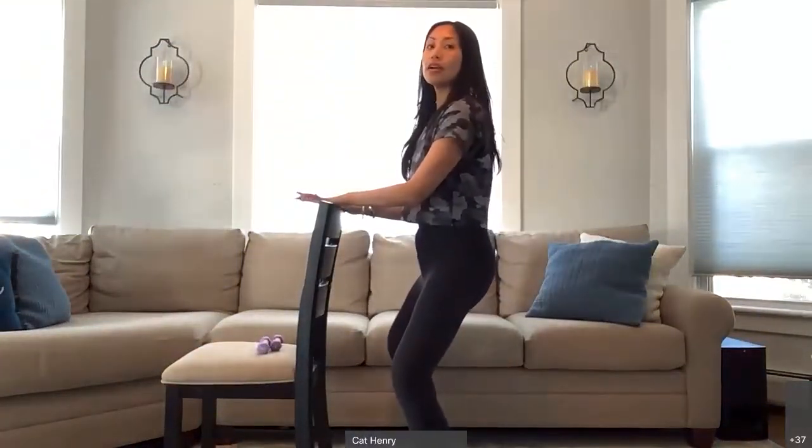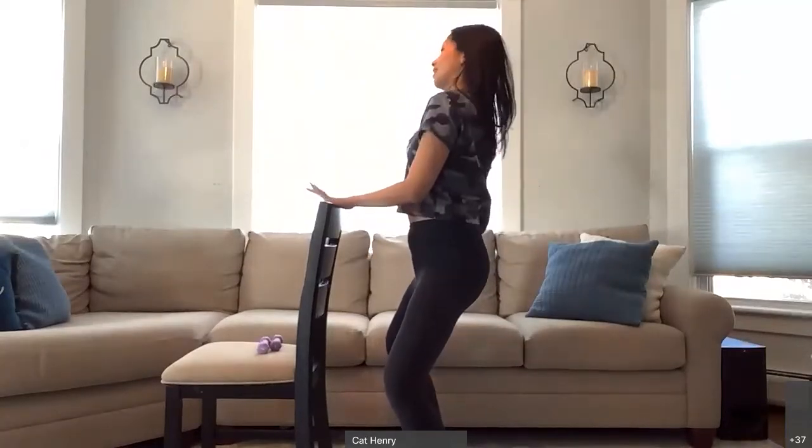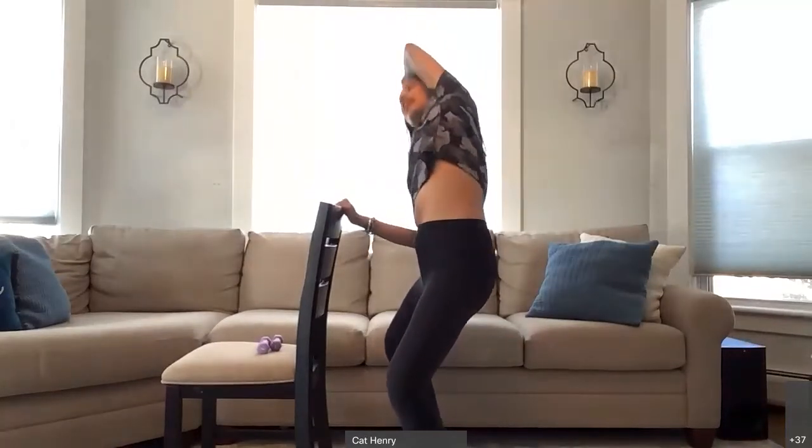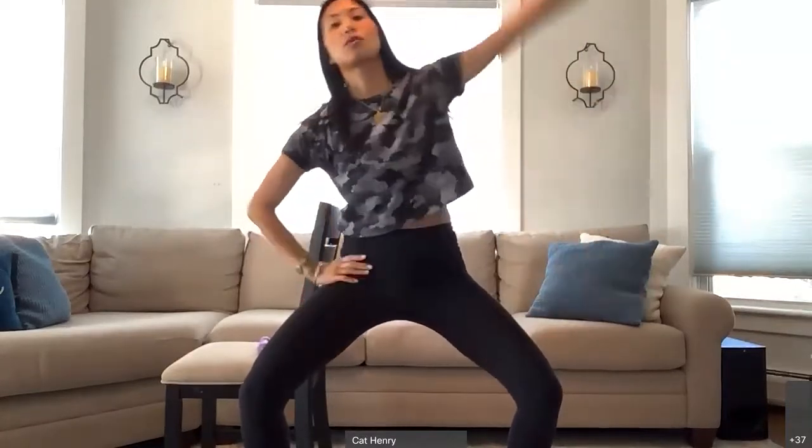All right, from here, I want you to reach one arm over and come back. Reach the other arm over and come back. Yep, so I'm doing this. It's a reach, come on down. It's a reach. So the whole time my knees are bent, so I'm working my inner thighs while you reach.